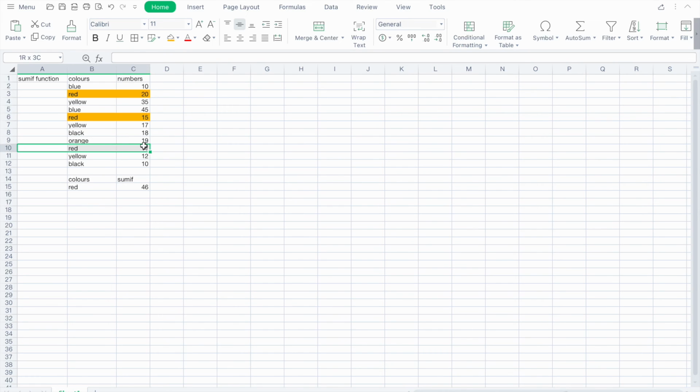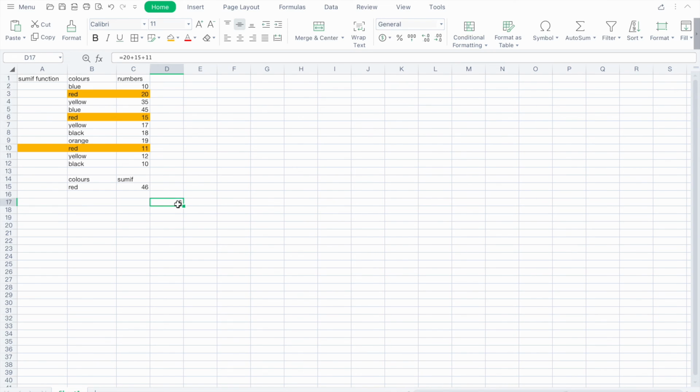So to confirm, we say 20 plus 20 plus 15 plus 11, equals 46. It means this formula is working.